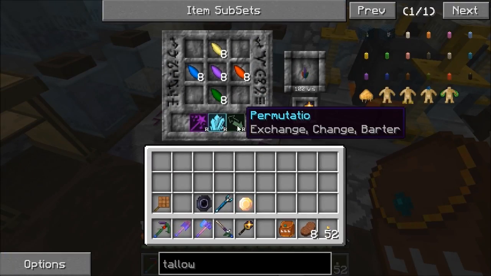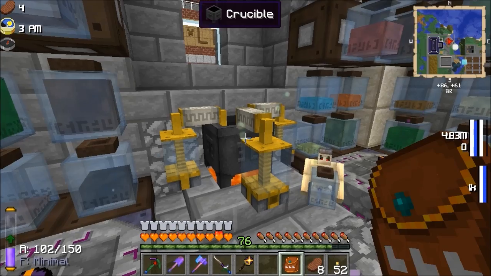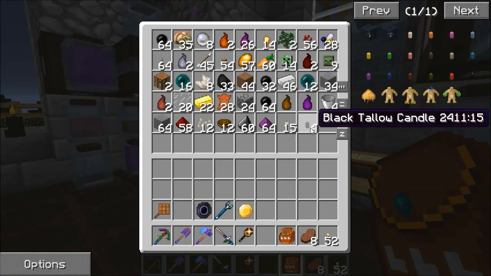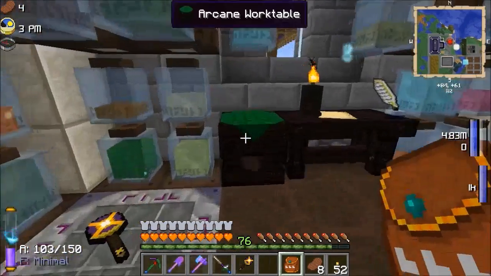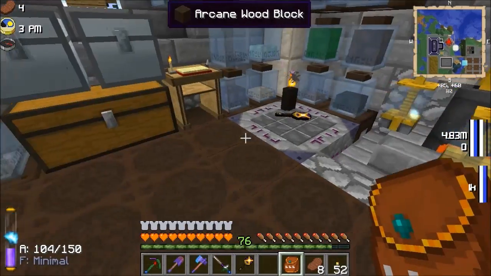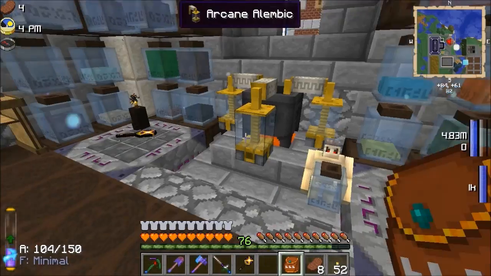The way I made the permutatio, by the way, I threw eggs in there, which is corpus and permutatio. So I've got loads of tallow as a byproduct. And out of the tallow, while I was messing about, I made some tallow candles, which is just 2 bits of tallow and a piece of string in the arcane worktable there. And you can mix them with a dye. There you go. Making colour. So I've just thrown some black tallow candles around for a bit more FPS issue, possibly.